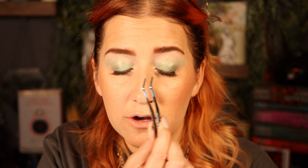Okay, so at this point I can tell, see this side, you're gonna need to fill that in if you have that gap. Sometimes, depending on the look, once I place them on, I'll just fill it in with a little waterproof mascara right there and it blends really pretty. But for this, I'm thinking I do need to put some lashes on that space. I think I'm gonna go with the short.